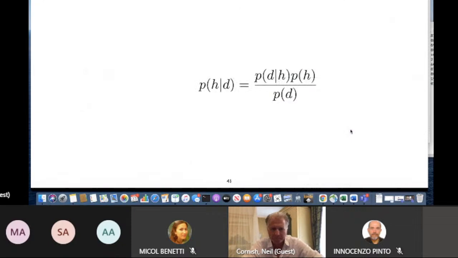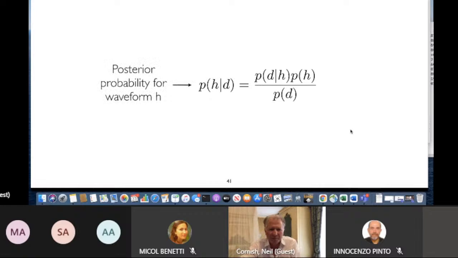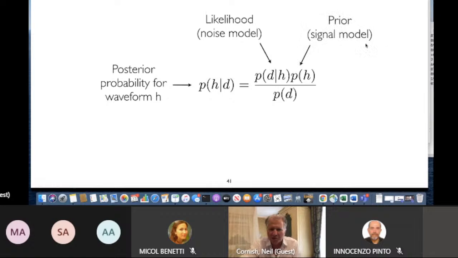All right. So most of the analysis that I'm involved in uses the Bayesian approach. Of course, this is Bayes' theorem. What we're interested in is the posterior probability, which means what we understand about the signal after we've measured the data. It's given by the product of the likelihood, which as we've seen is just your noise model, the prior, which is your signal model, and then this normalization factor, because these all have to integrate to unity since they're probabilities. This integration constant is the model evidence, also known as the marginal likelihood, which is important when comparing different models. The models with the highest evidence are the favored models.